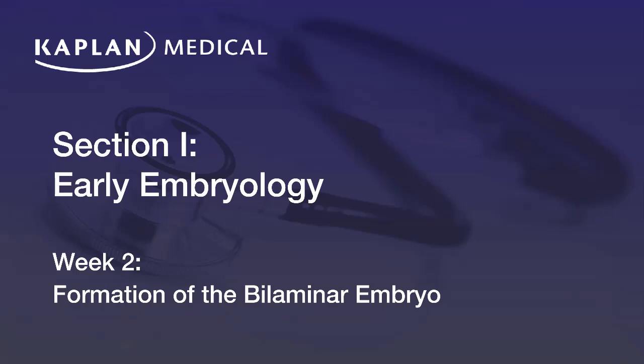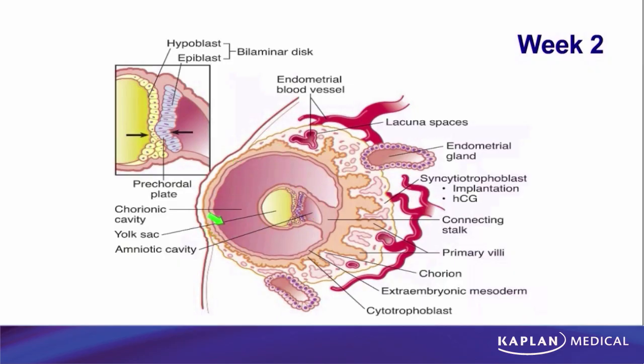Now we still have that blastocyst that we were just looking at. Here's that inner cell mass that's going to become the embryo. And here's the trophoblast. And we see that the trophoblast has progressed and is further along in implantation into the endometrium. So the villi have gotten bigger. They've invaded further into the endometrium.